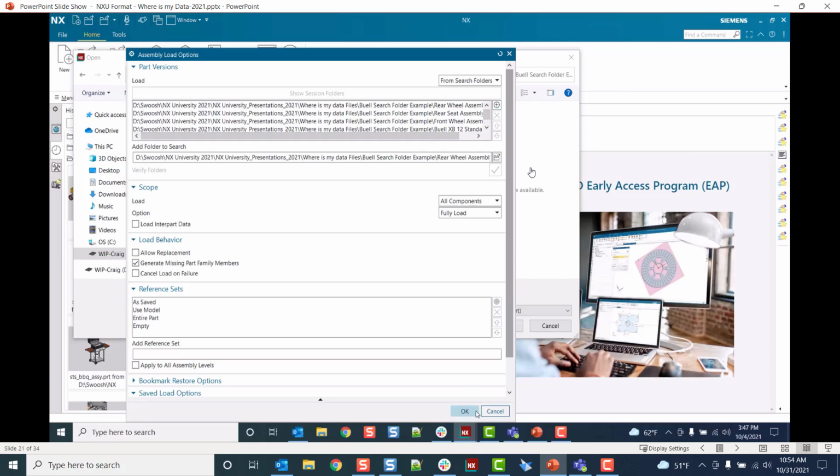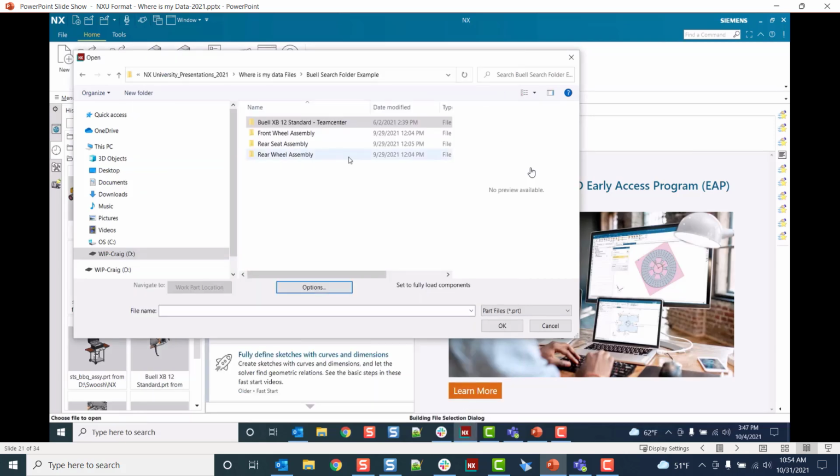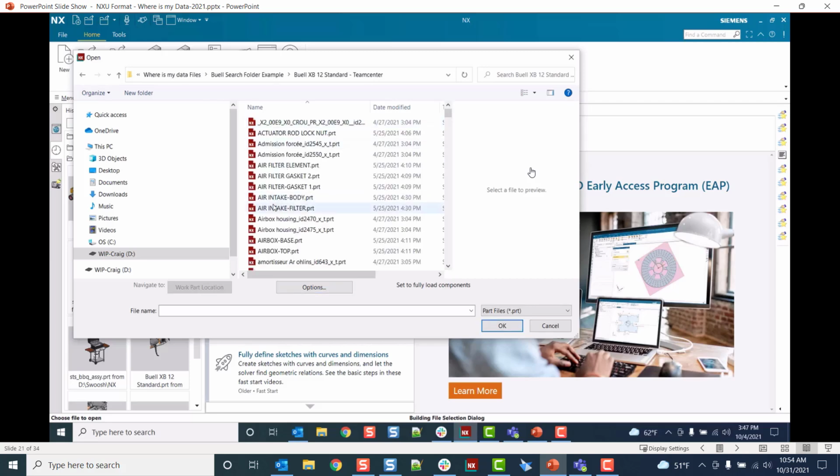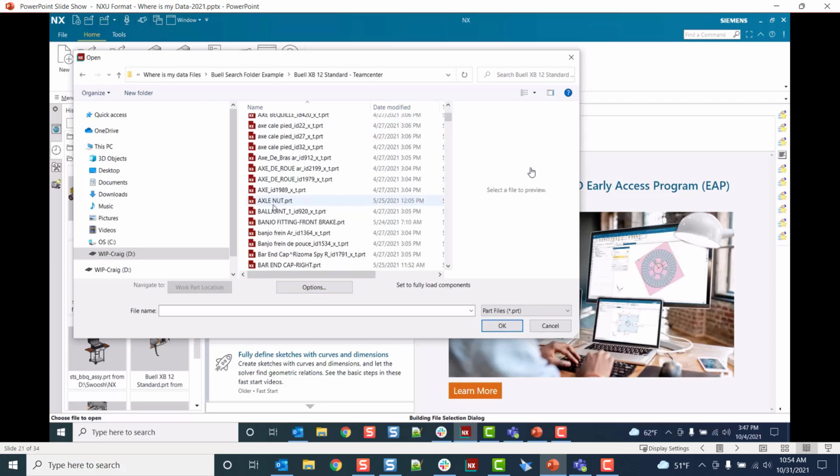So now we've added in our 3. Now let's start from the same parent, this time with the subfolders added.